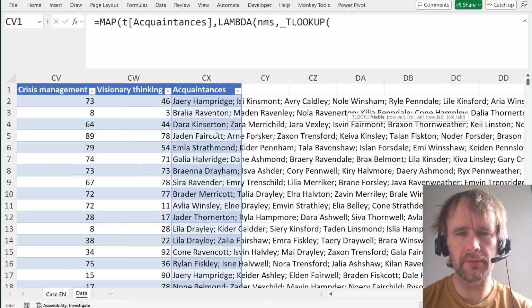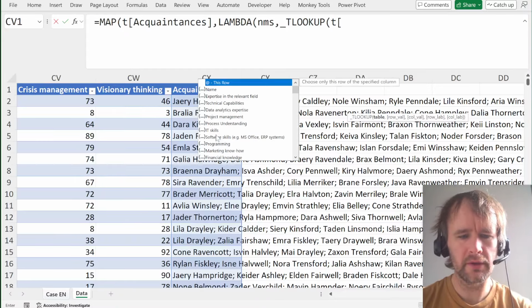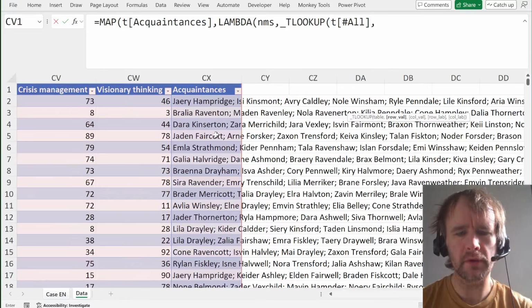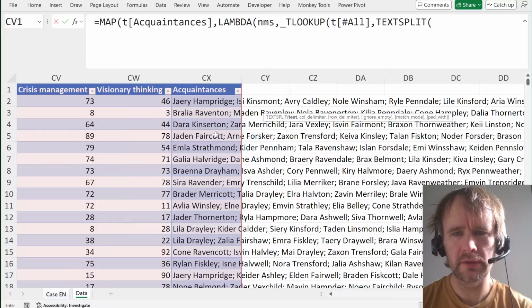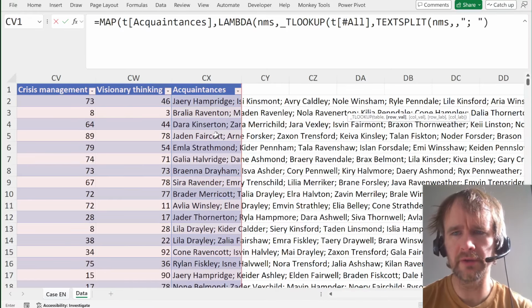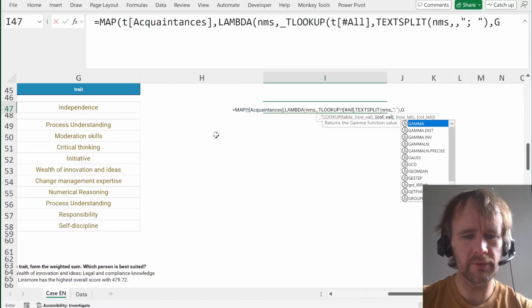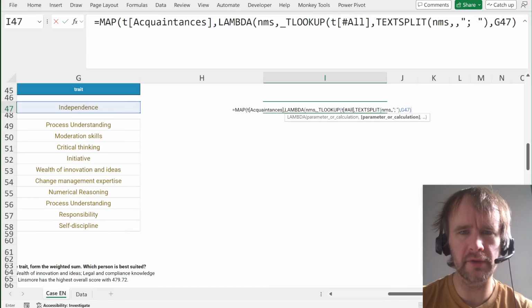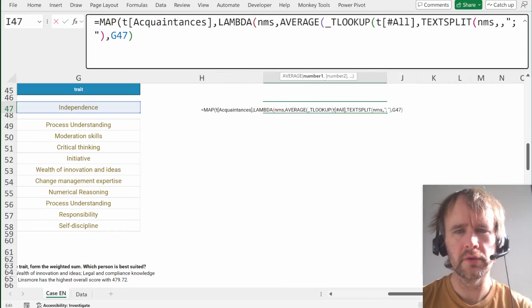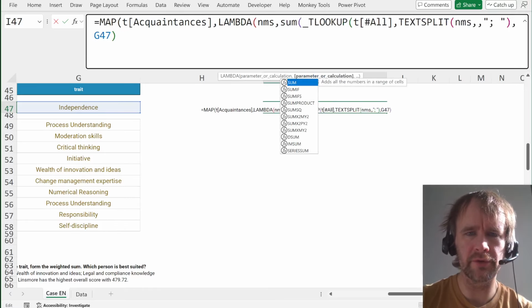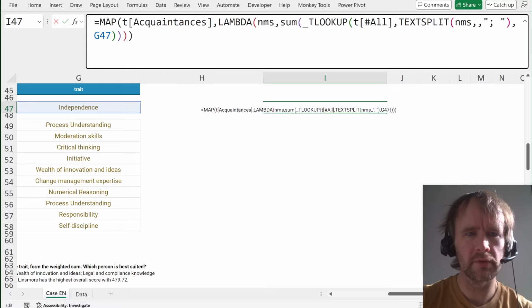Then I want to TLOOKUP in T hash all. I want to look up text split names by semicolon and space. And the other dimension is G47, which is independence, and I want to take the average of those. Or I guess to confirm versus the example, I want to take the sum of those.